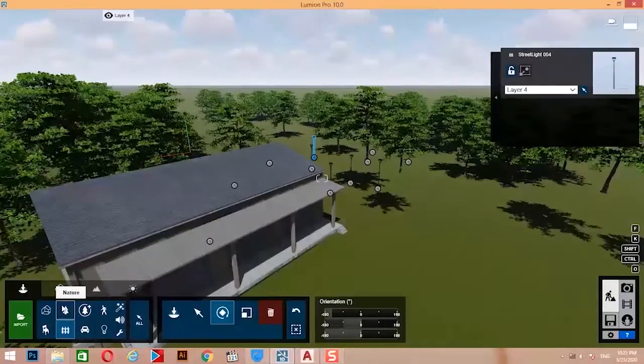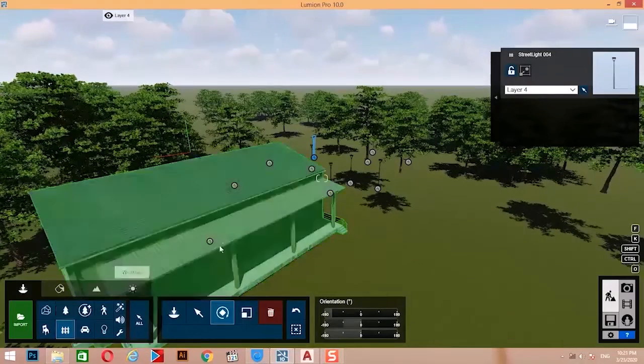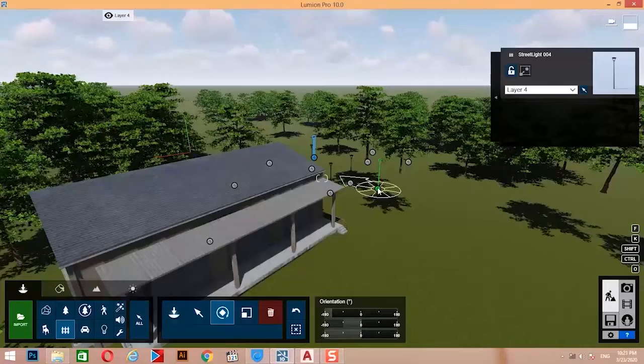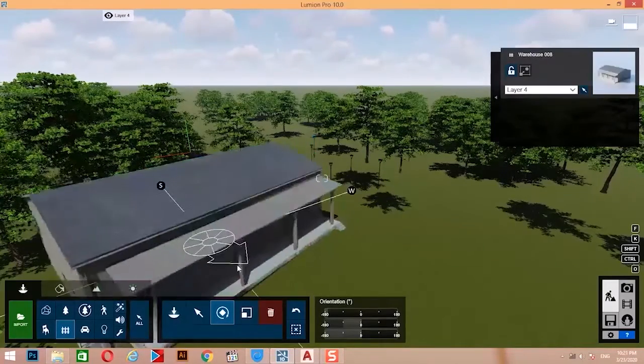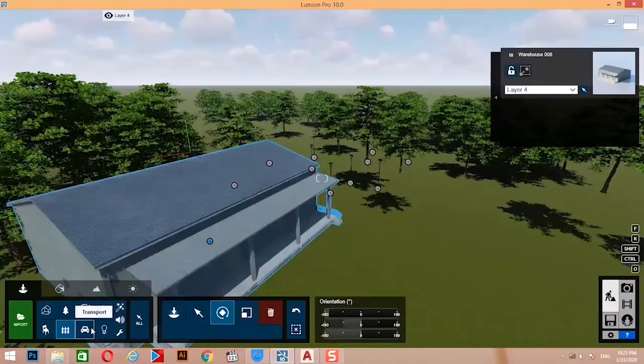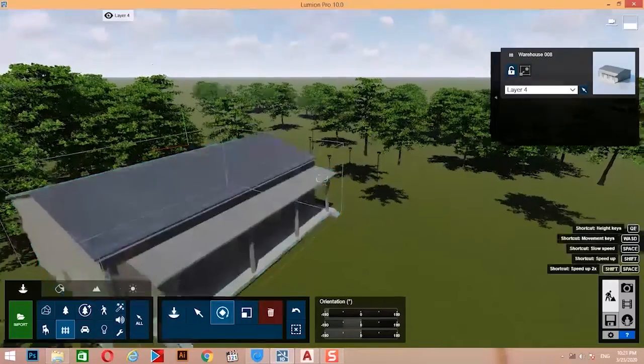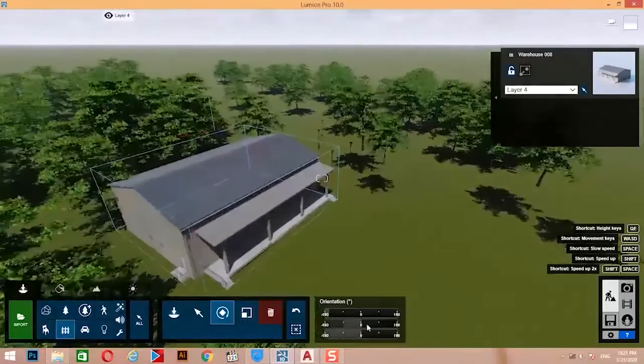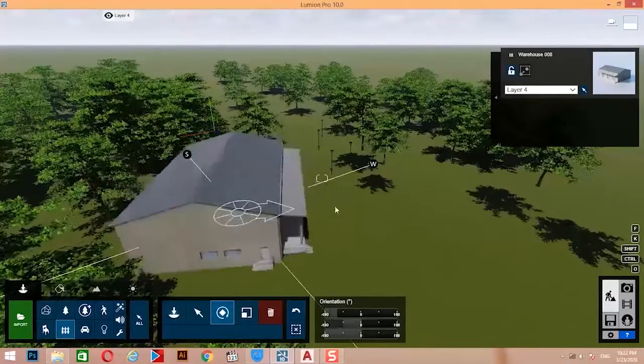So if you want to move and change trees, you will go to Nature, and if you want to do the building and your lighting, you will choose Outdoor. If you want to change the car, you will go to the Transport tab, and if you want to change the light, you will go to the Light tab. So it works as a filter for us as well.